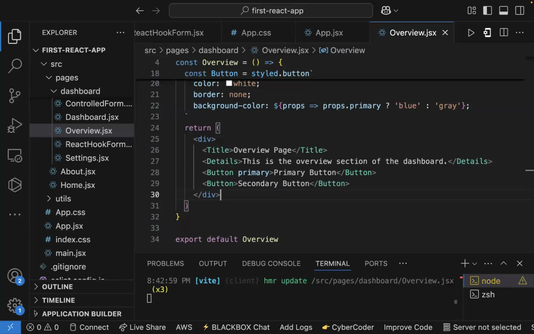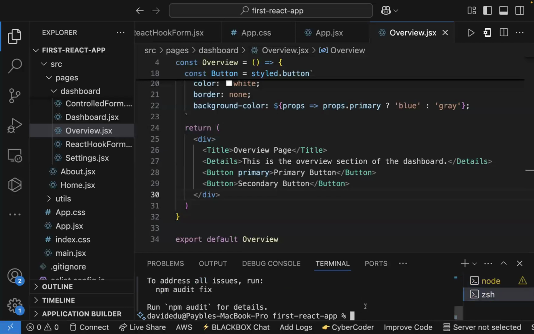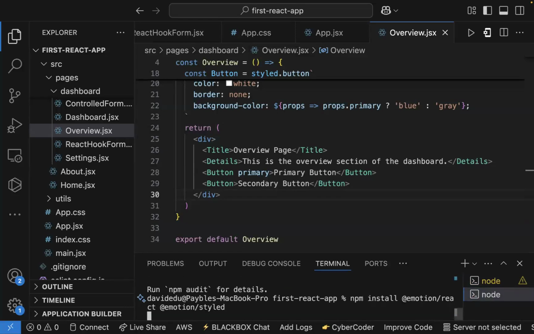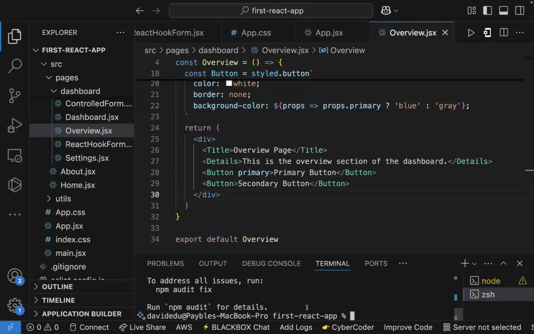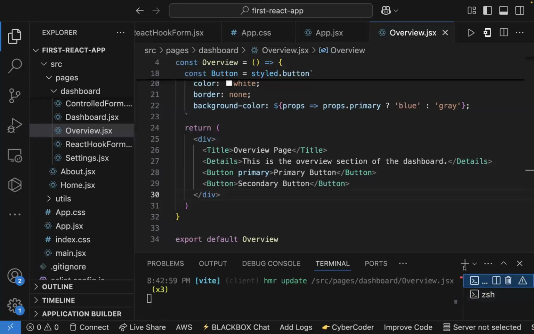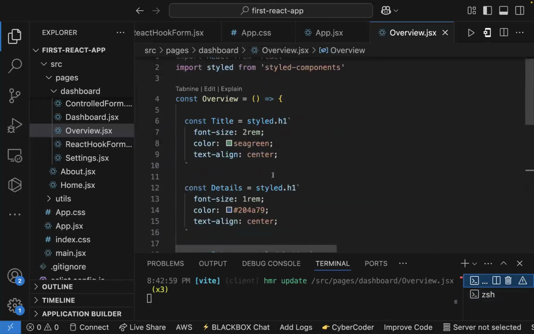I'm going to drop the installation command for everybody in the text box. So let me also go ahead and install emotion. Okay, so let's go ahead and see what this particular library can also do, okay?